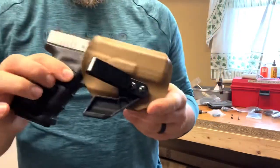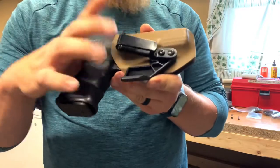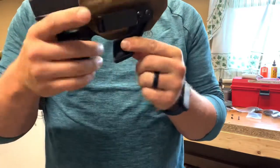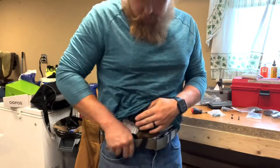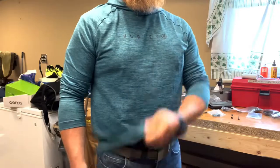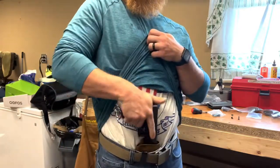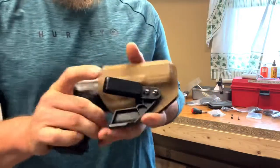Okay, here we go. Off camera, add the wing. That pushes this clip quite a bit more out, which is not necessarily a bad thing. And there we go. So, back up. Definitely more concealed. So there we go. We're going to keep the wing on. One thing aesthetically that I dislike about this wing.